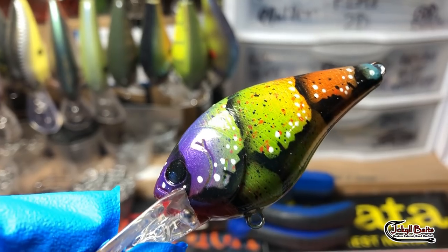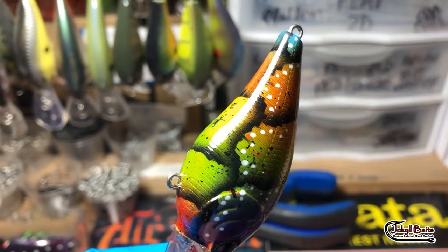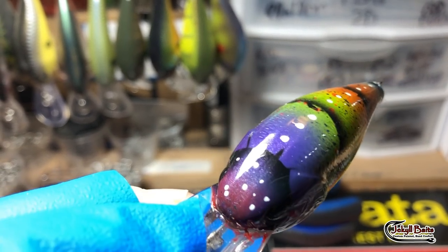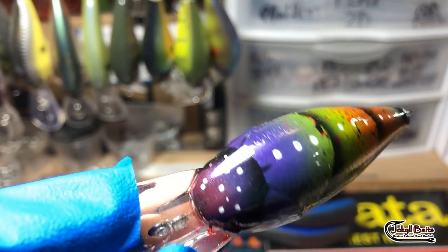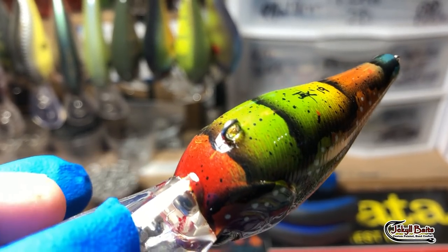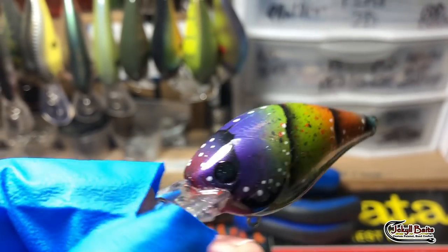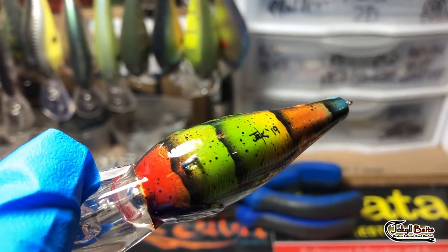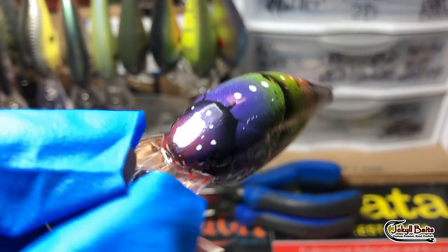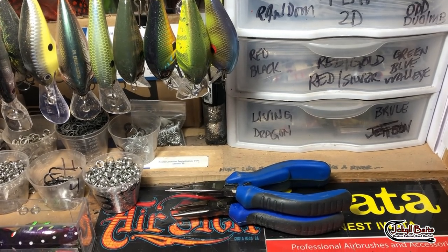And then the money craw. And you'll notice that from time to time I change up the stencils. Just kind of keep it fresh. Love painting craws. I think craws are my favorite. I think I've been joking about it being my spirit animal lately. I would agree. As far as in the fishing area goes, I love to paint craws. So there's your money craw. Will be headed your way later this morning.